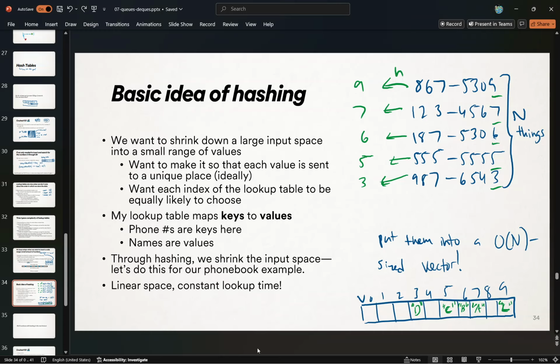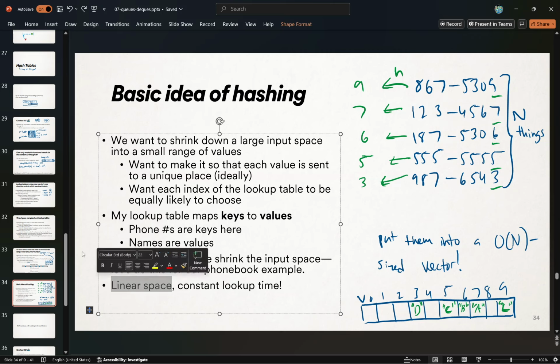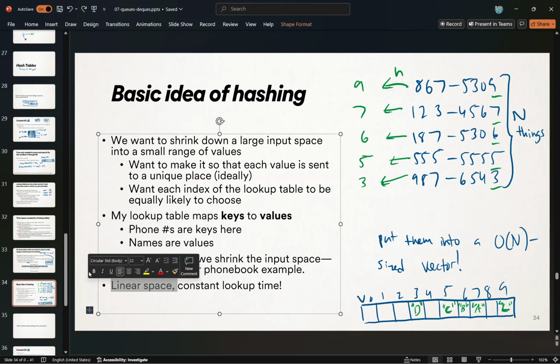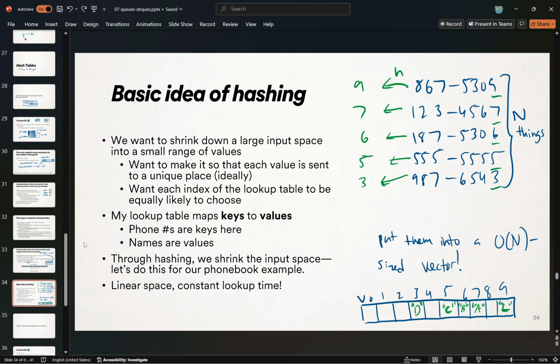Lovely. So constant lookup time and linear space in terms of the number of things you're going to want to insert. It's proportional now, which is better than the giant constant of 10 million. Still better. So I mean, you're kind of forced to have linear space, aren't you? Like you're gonna insert your n things, and they better be in memory somewhere. Like you can't do any better than that. You can't really compress it in some weird way. Yeah, so that's hashing in a nutshell.